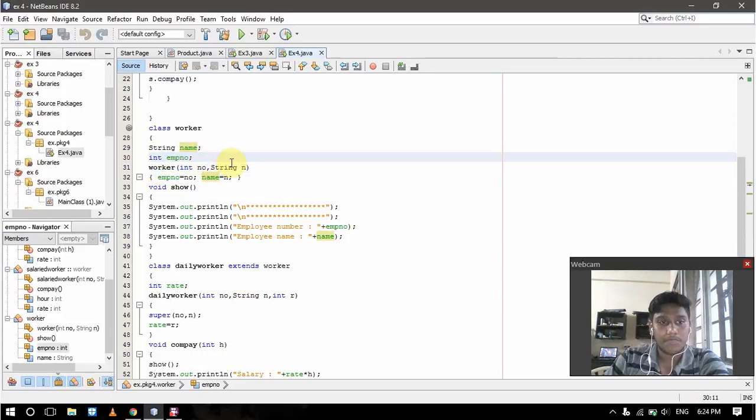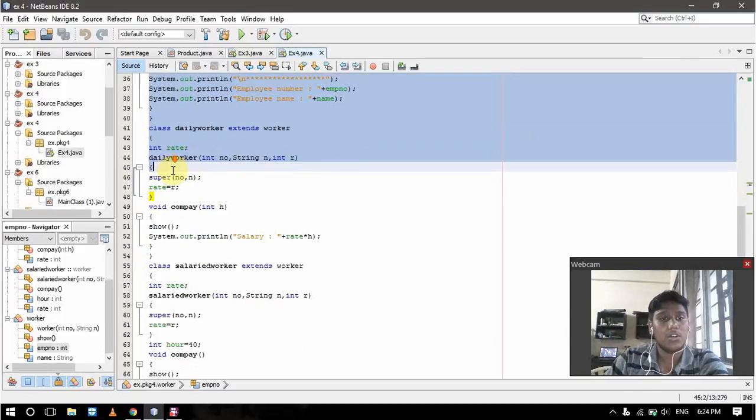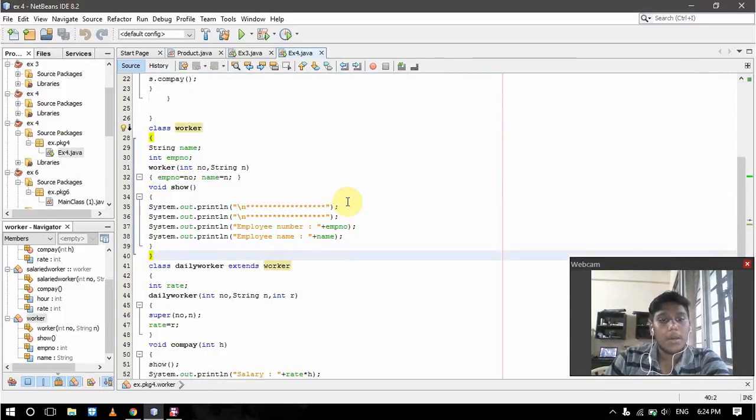So I'm initializing the employee number equal to number and name as n, and here I'm using a function called show to display the employee number and the employee name, and the work in the worker class is over.